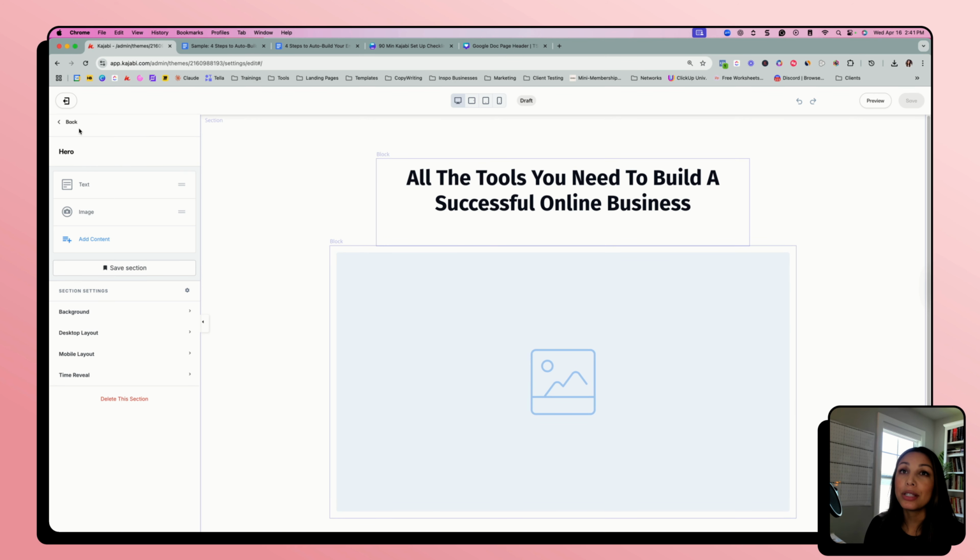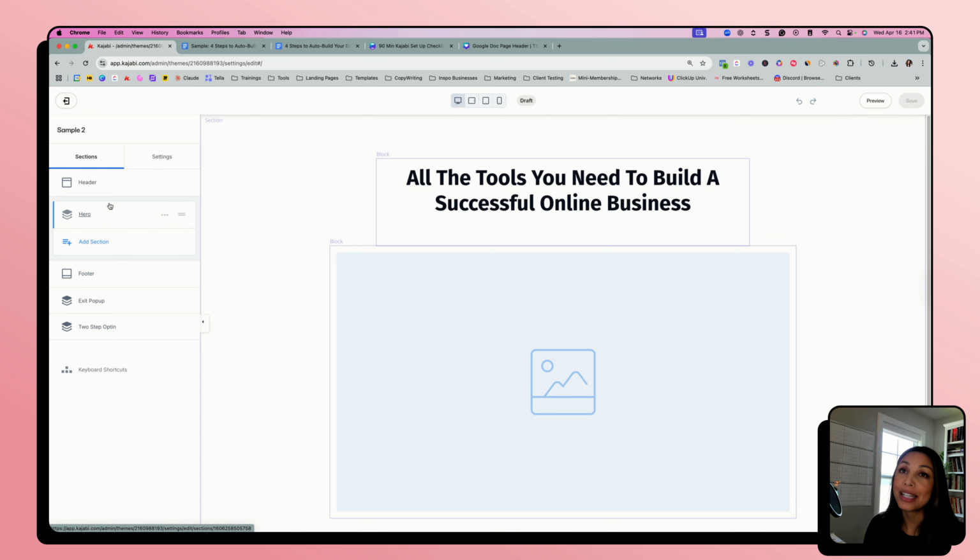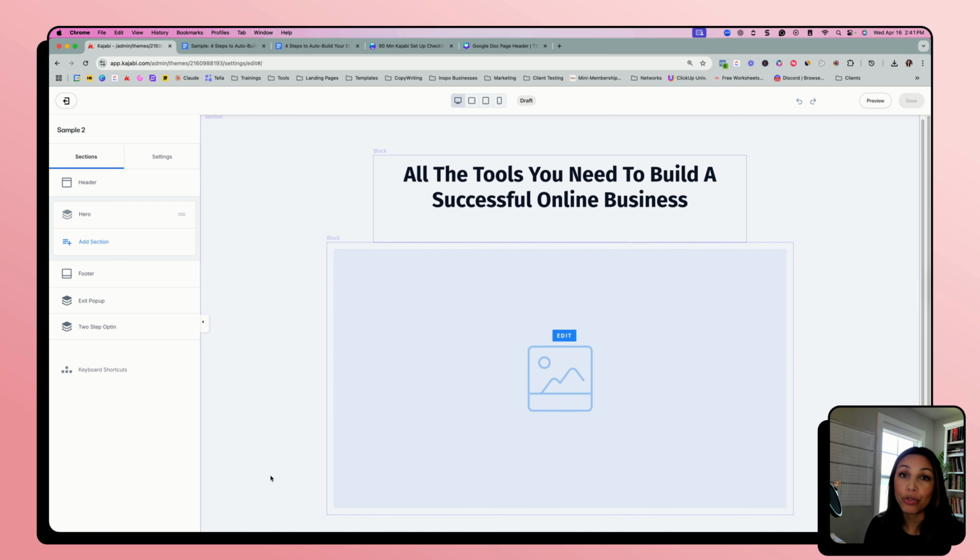So if you notice on the left-hand side, we have Sections and Settings, and notice in Sections, there's only one section here. I also want you to notice that there is no header or footer, and that's on purpose. You want your opt-in landing page to be as simple and very straightforward as possible so that someone reading it really only has one option, which is to opt in or exit the page completely. You don't want to give them any confusion or multiple choices to click around. So we're going to keep this really simple.